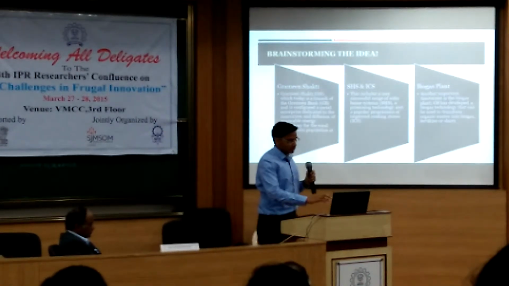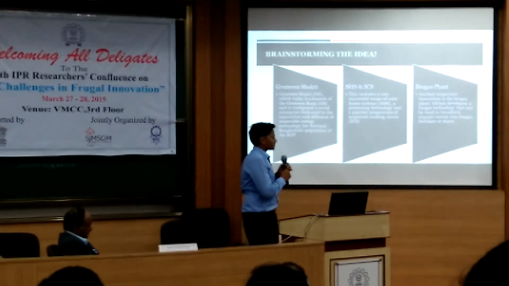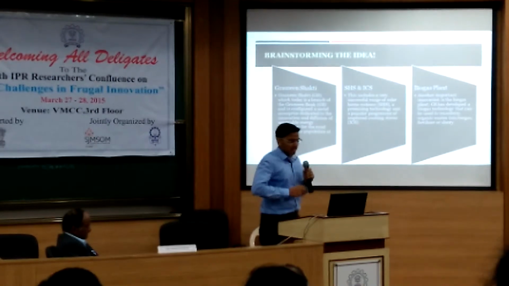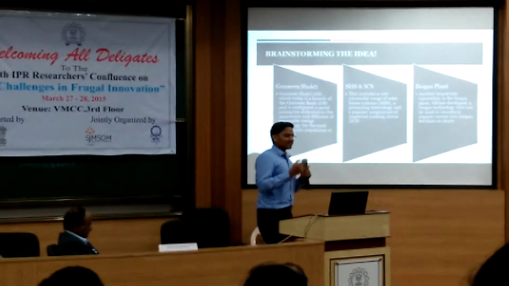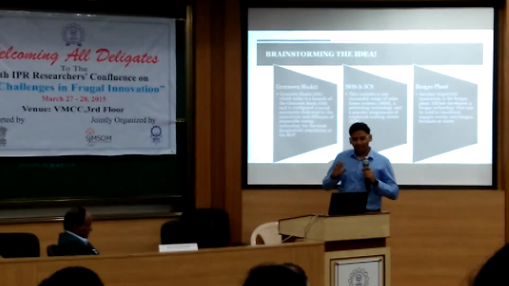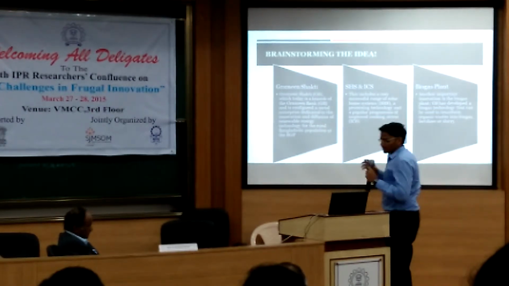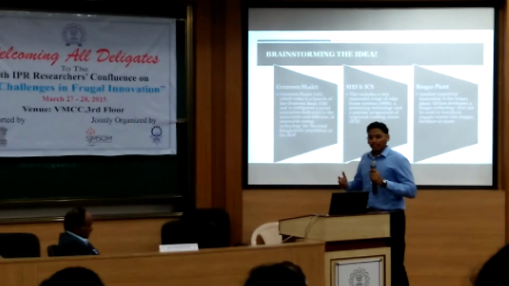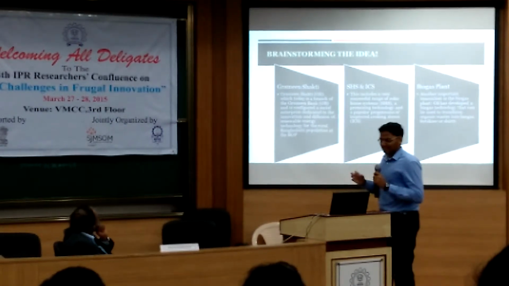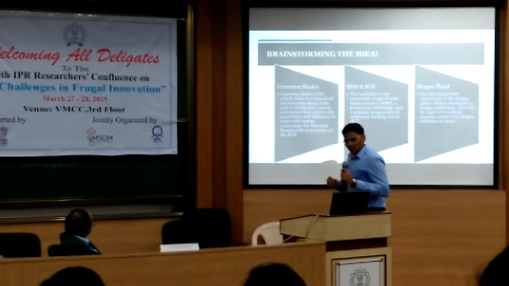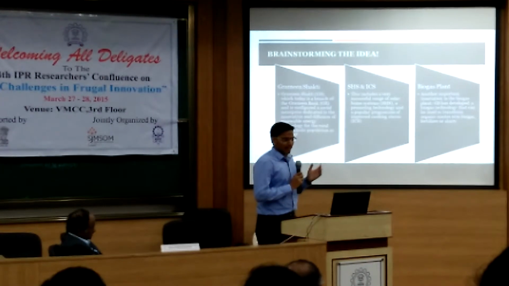So how do they do that? The first thing they came up with was solar home systems and improved cooking stoves. The solar home system is a promising technology. As I've told, the women take these improved cooking stoves. It takes a lot of fuel and fossil fuel to make their day-to-day lives, and for cooking and everything it's a big challenge for them. So they also came up with a biogas plant to generate electricity, fertilizer and slurry.